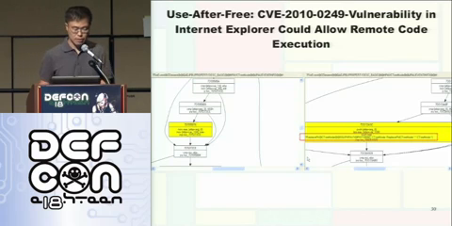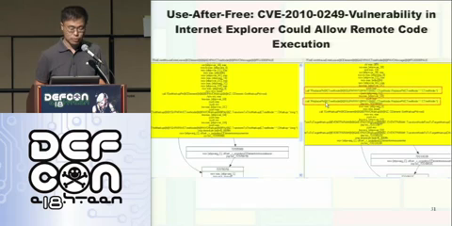The next example is about a use after free bug. Usually this is very popular in Internet Explorer these days. I did a patch diff for CVE-2010-0249, and I found that they are using a lot of code to replace PTR. It's small here, but the red box contains some replace PTR code. This pattern also happens a lot in the code. The left side is the original code, and the right side is the patched code. So they are calling replace PTR.